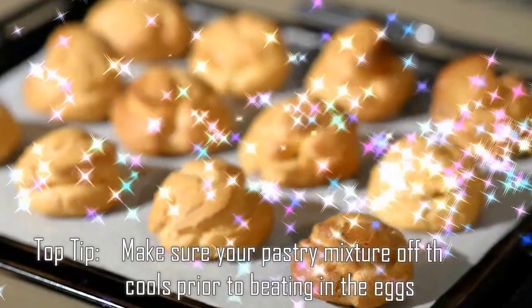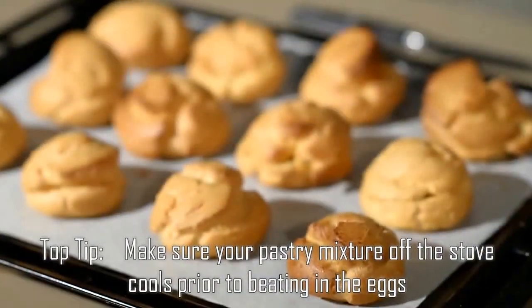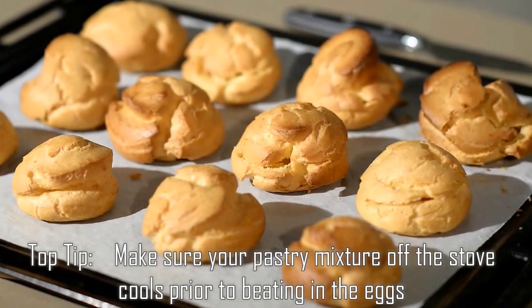Okay, so our top tip for making the perfect choux pastry is to let your mixture from the stove cool before mixing in the eggs to avoid a scrambled mess.